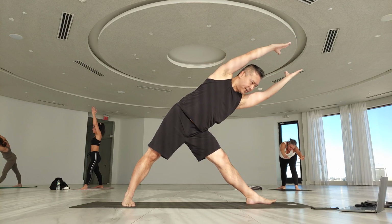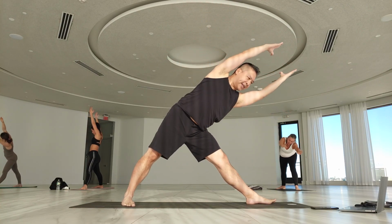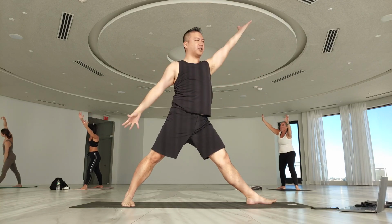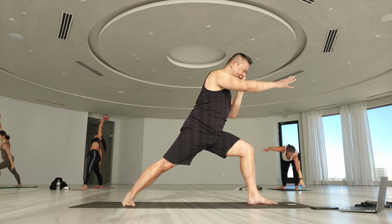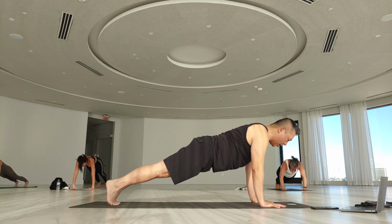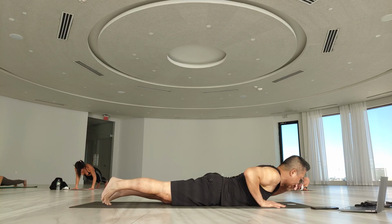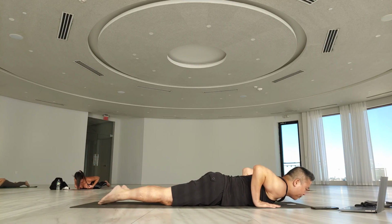Side bend forward. Lift. Side bend. Come all the way up into reverse triangle. Bend the front knee, hands to the floor, left foot, stepping back plank. Inhale, one breath. Exhale, lower all the way down to the belly. Again, version 2, holding the pose in your progressive cobras.